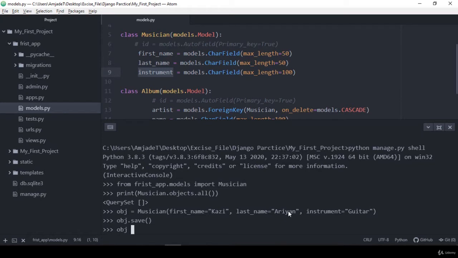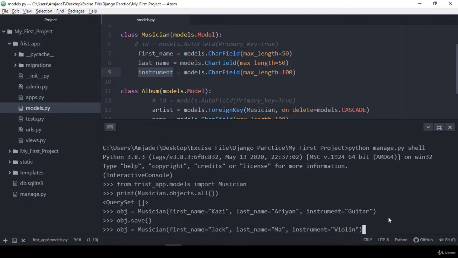So I simply define the same thing as an object, and in the musician I have to define our first name field. Here I define first_name, and for the first name I want to define Jack. Okay, and also in our last name field I want to insert other data. Here I want to insert Ma, so Jack Ma. Okay, and then after that in the instrument field I want to insert violin. Okay, violin.